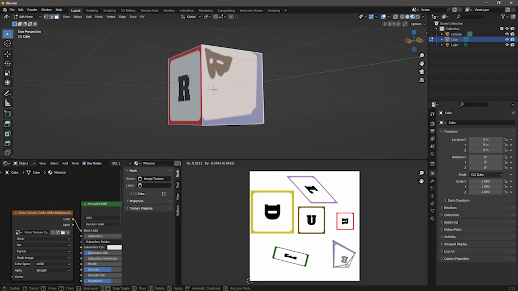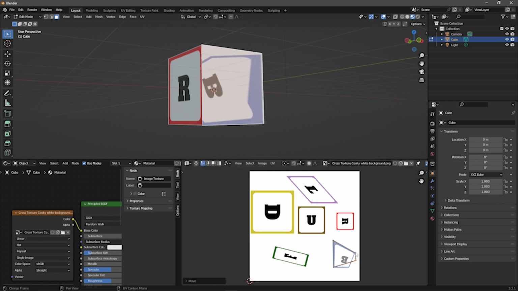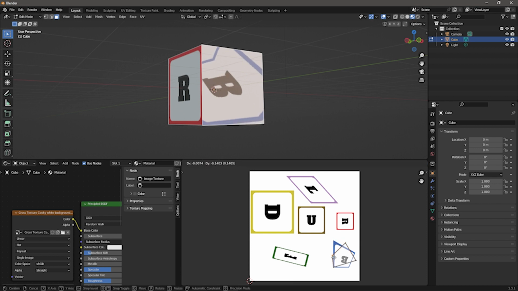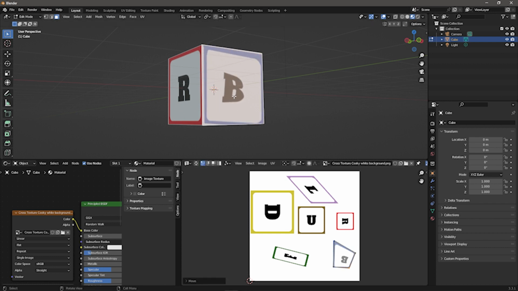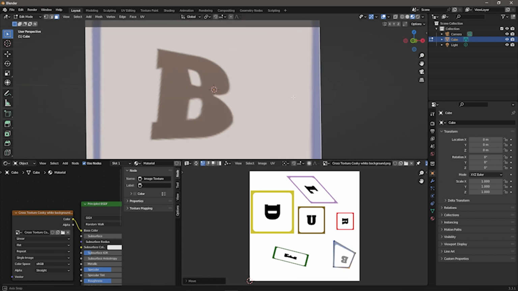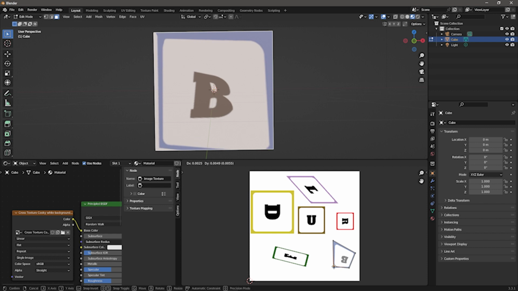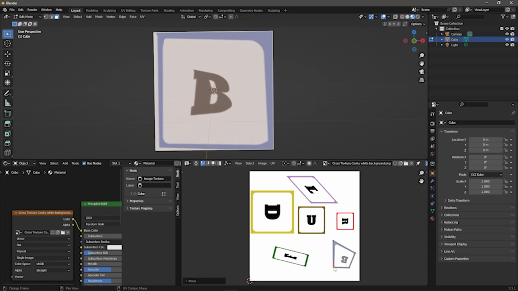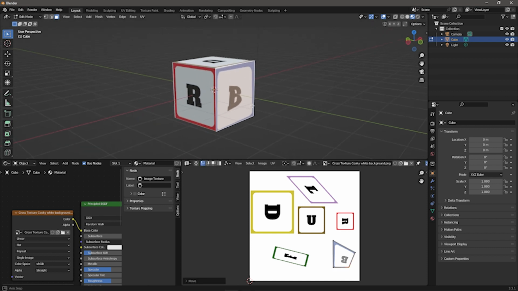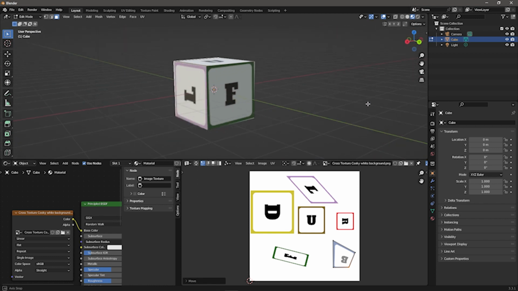I'm gonna switch these over, and now my B is still not set up correctly. All right, let's try counterclockwise one more time. I'm sure I could have done that much more easily if I had gone clockwise from the start. And there, I've gotten it. And you'll notice that there's some weird distortion that's happening. It's because even though this is a square, it's made up of 2 triangles, and you can almost see the crease right down the middle, where the computer kind of has to figure out just how you want things to be distributed. But more or less what we started with, just a lot less efficient.